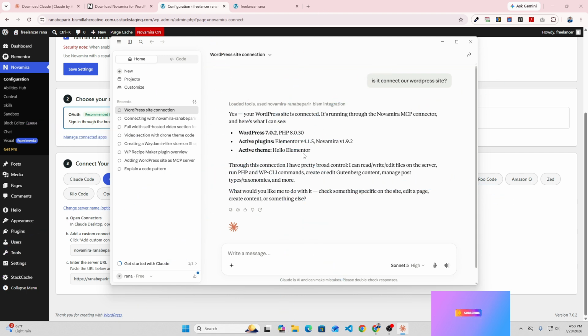Next tutorial I will show you how to edit using Claude AI. So it's the easiest way to connect your MCP server Claude Code with a WordPress website.